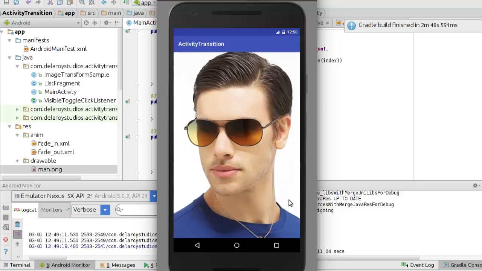Can you see that? Can you see that it's looking more appealing? So you can actually add this to an image. Click on that, it makes it bolder, larger, and it has more depth right there. So this is just how to integrate the image transform into an Android application.